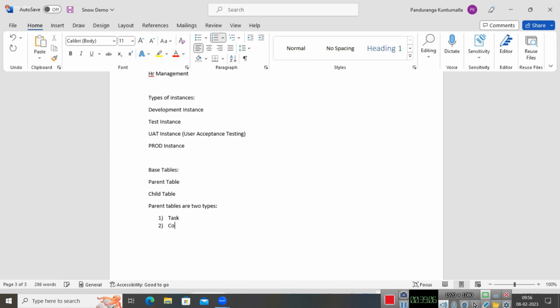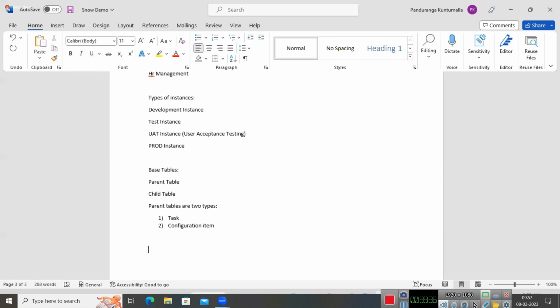The second one is configuration item. See, every parent must have a child, guys.